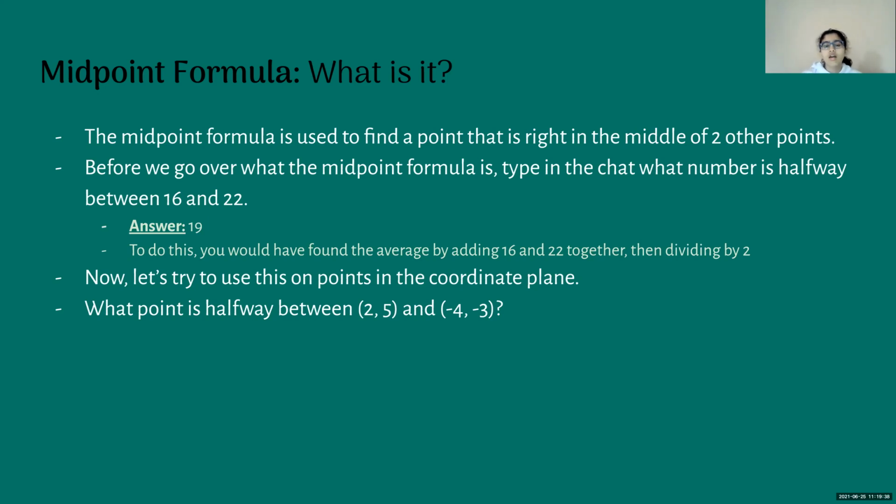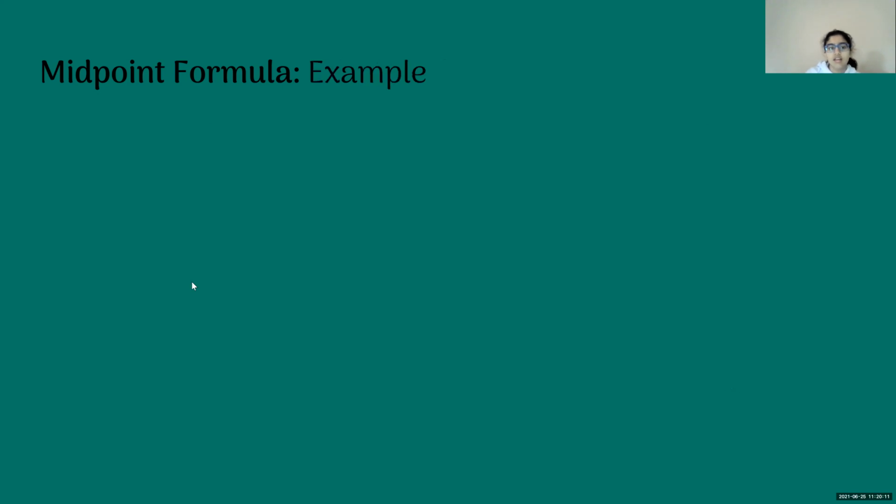So yeah. Okay, so what we would do is we would do -4 plus 2, and we would get -2, right? That is the sum of -4 and 2, and we divide it by 2 to find what number would be halfway between them. So we'd get -1 is halfway between the x coordinates, and then we add 5 and -3, and we get 2. And we divide it by 2, and we find 1 for halfway between the y coordinates. So we get -1, 1 as the point halfway between these points. So good job to everyone who answered.